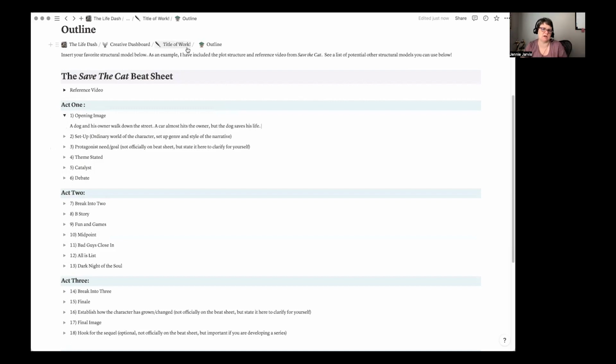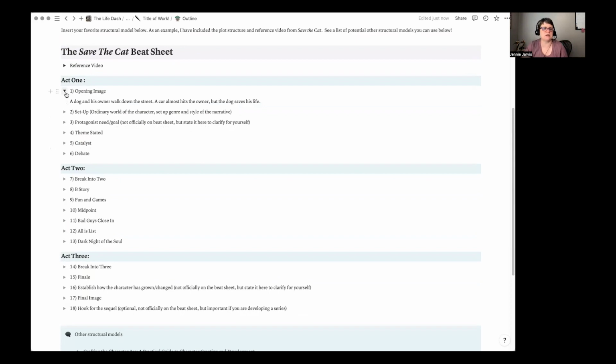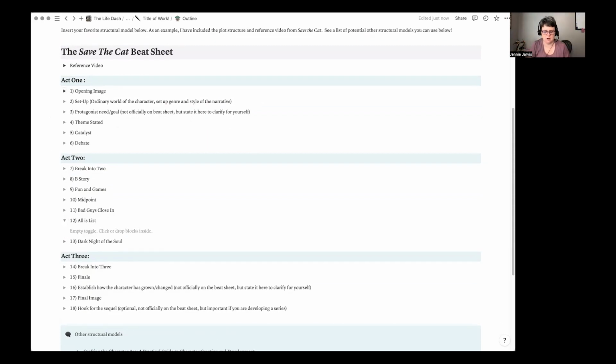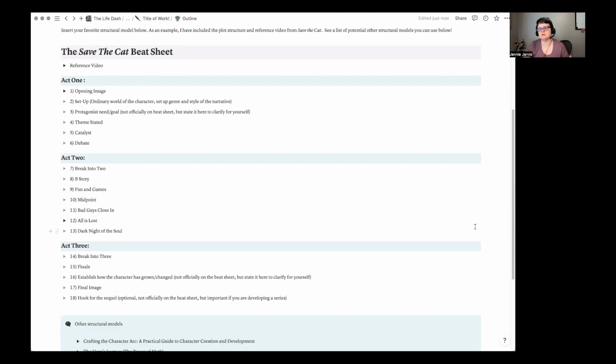Again, I'm going to get more in depth with this later on, but this is really all that it's kind of looking for here. And what I have is these little drop downs, so you can actually kind of hide what those beats are. And if there's just a single beat that you're working on, right? So like, let's say you're looking at the all is lost moment here. So the owner is dead, or so we think. The dog cries at the moon, right? So this is like the saddest moment, that kind of thing. So if that's the only image that you want to work on, you can do that, or you can have it all open up and you can take a look at all of it.